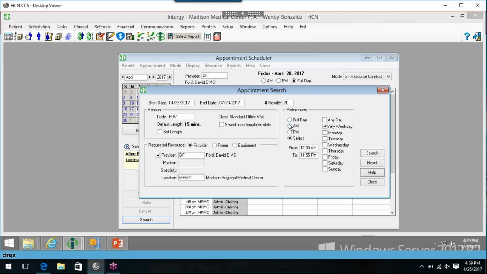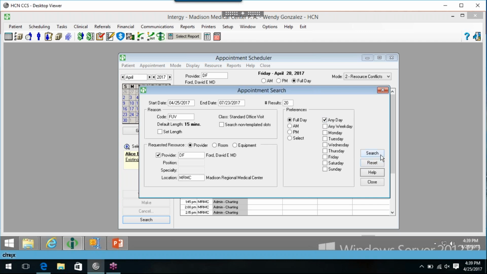So you can be very detailed here. Maybe the patient does have a preference of day as well. So for our patients that perhaps only have Tuesdays and Thursdays off in their job, I can narrow it down to just those 2 days. It can be any day or any weekday.